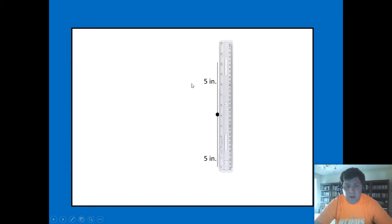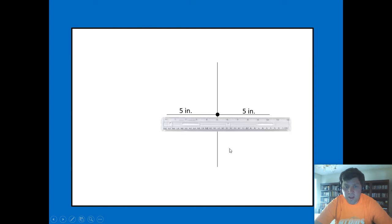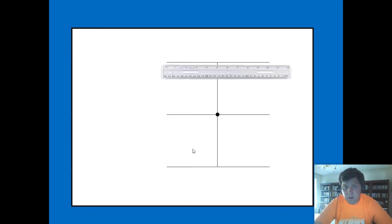Okay? Then I'm going to turn the ruler horizontally, and I'm going to do the same thing. So I'm going to put the 5 at the point, go out to 0, and out to 10. Okay? So now I have kind of this plus sign. Okay? And then what I want to do is go up to the top, and I'm going to do the same thing again.